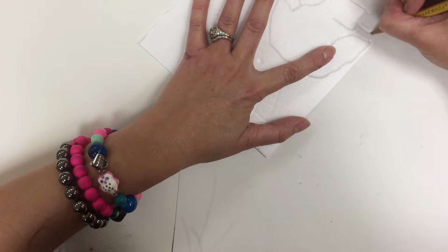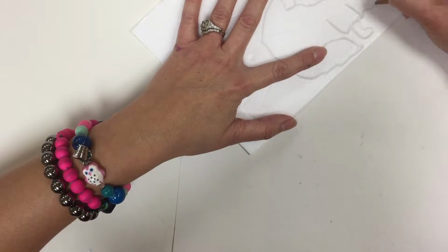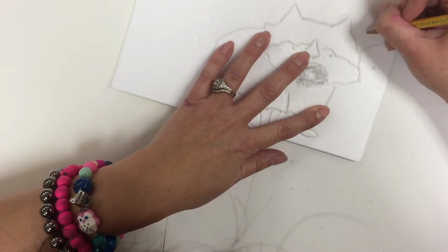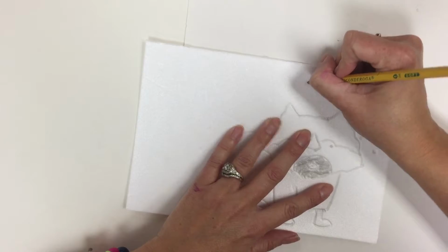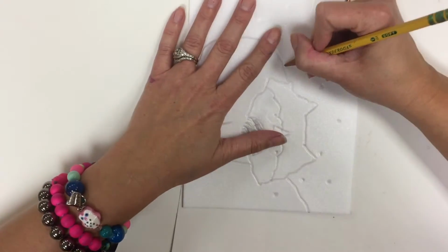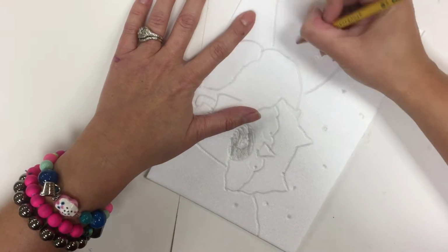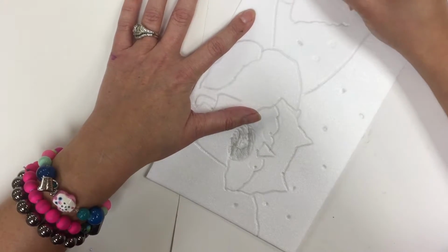If I don't do this, then what ends up happening is the ink settles into the lines and my image won't show up. Now, printmaking is the kind of thing where once you get everything drawn on here, you'll have to work kind of quickly because you're doing something like stamping. And if you have ever done stamping before, you know the ink dries after a few seconds. So you can't just put the ink on there and expect it to print every single time. You have to re-ink each time or work quickly.